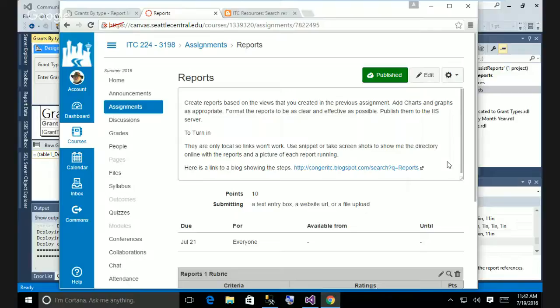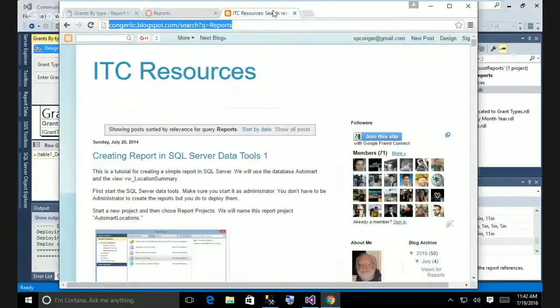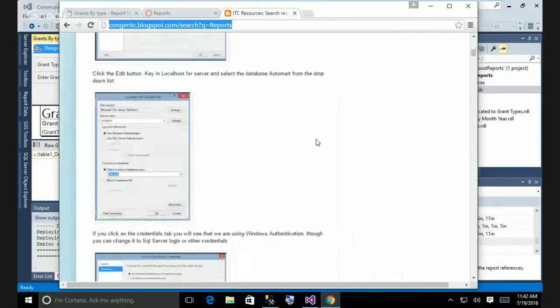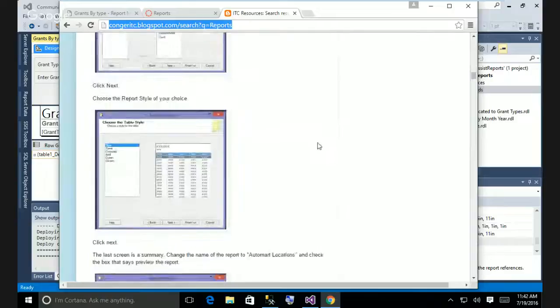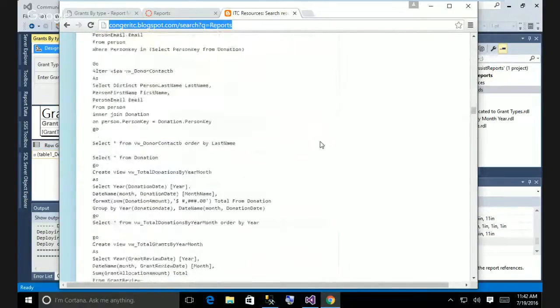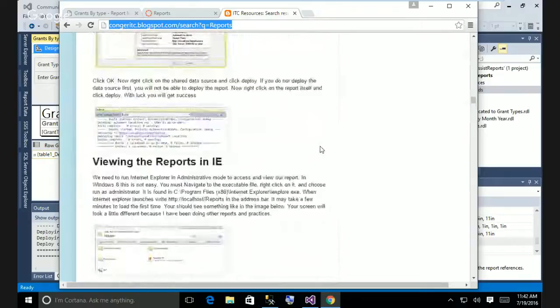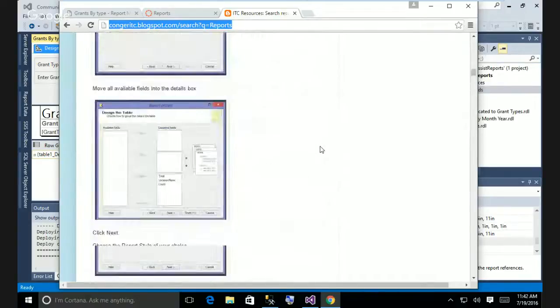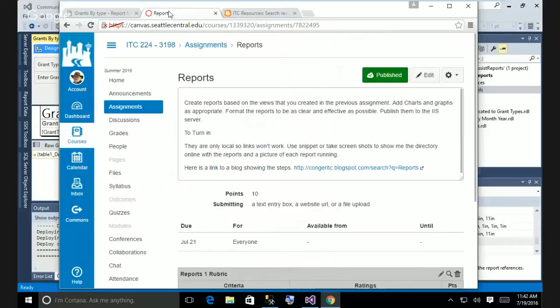The one thing I just added is there's a blog link to an earlier version that goes through and does kind of all the steps that we did in class. There will be a video. Actually, I should kill the video because it's still running, but there is a video. So there's a blog link, and I will post the video. But that's basically what I want you to do, and I want you to play with it. Just have fun if possible. Do deploy them if you can. You should be able to deploy them.